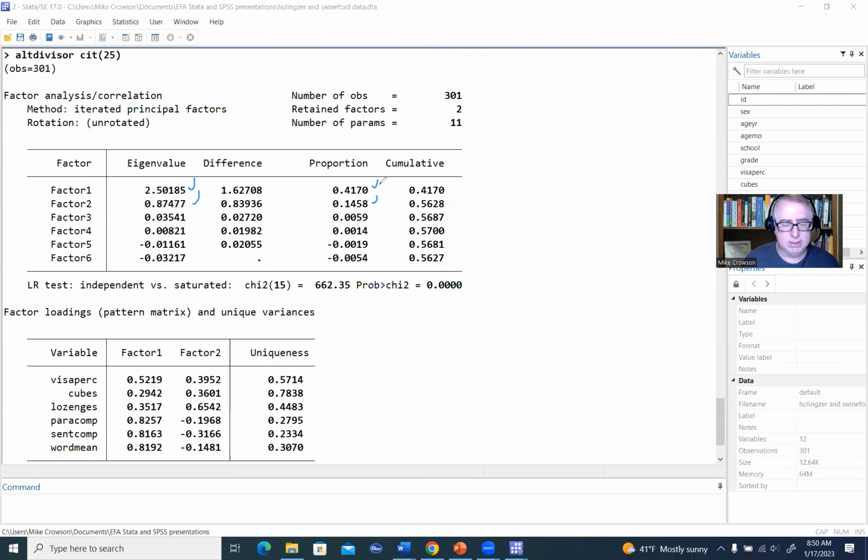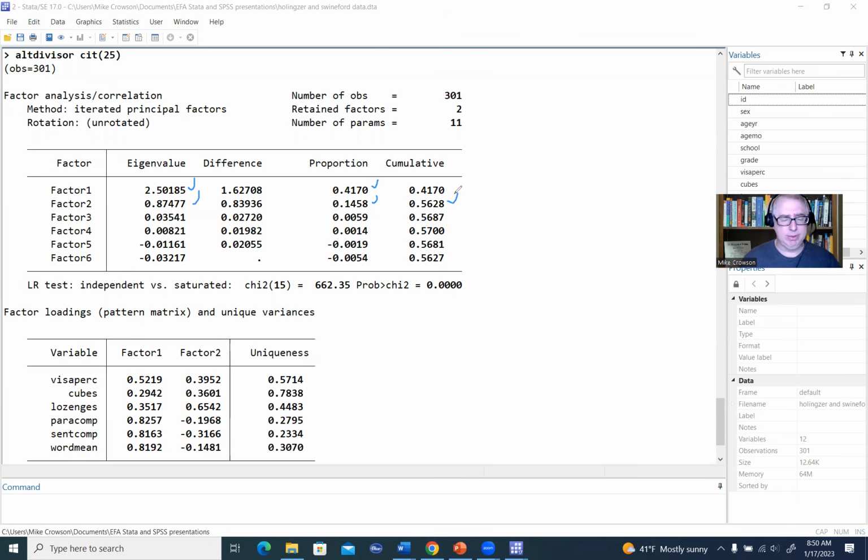We could talk about the variance accounted for in a cumulative sense, because each factor is uncorrelated with the other factors within the model. That means we can add up the proportions of variance accounted for by each factor.